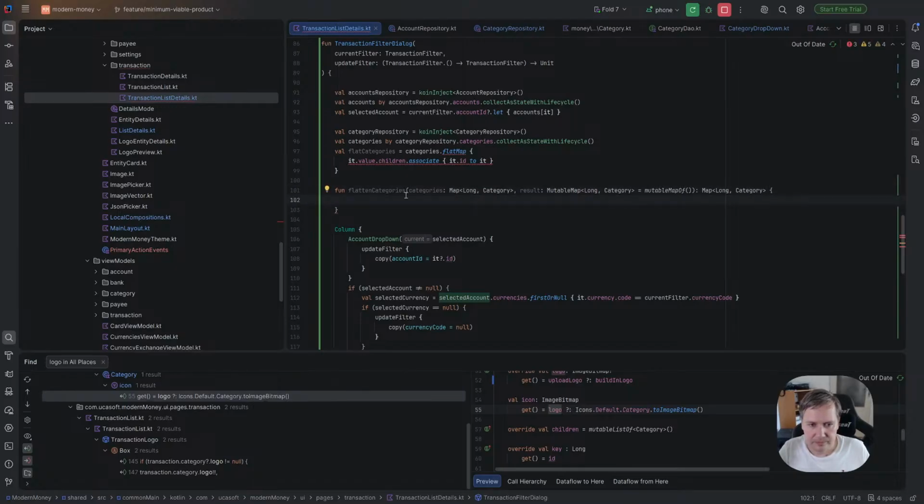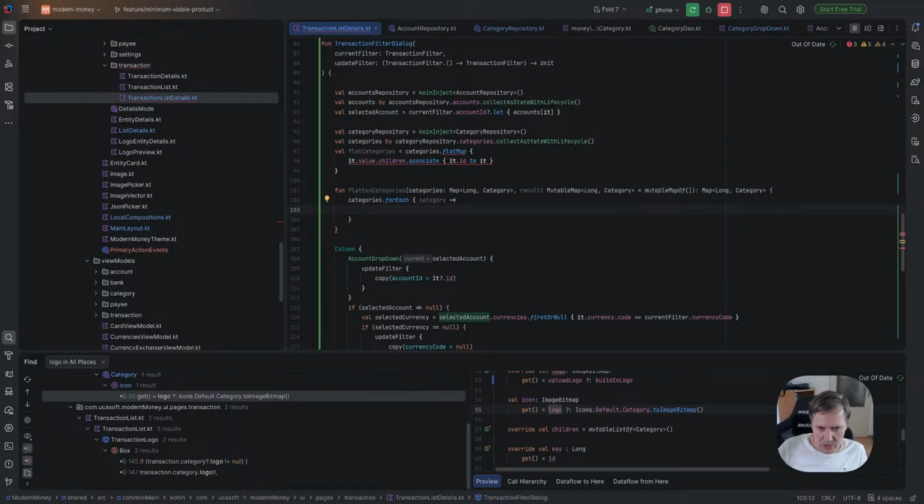So what we want to do here, we have categories, and for each we add to result its mutable map.